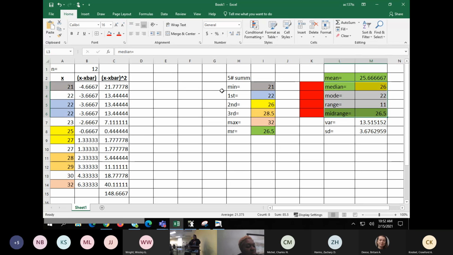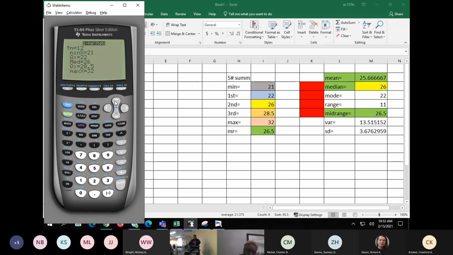A test question or a homework question might ask you the mean and the mode. They may ask you the mid-range and the variance. Oh, the variance is not on there. Well, yeah, it is. Do you want me to show you how to find the variance on your calculator? Well, what's the relationship between variance and standard deviation? The square root of the variance is the standard deviation. Standard deviation squared is the variance. So take SX, write this down, SX, parentheses, to the 2nd power is equal to the variance.